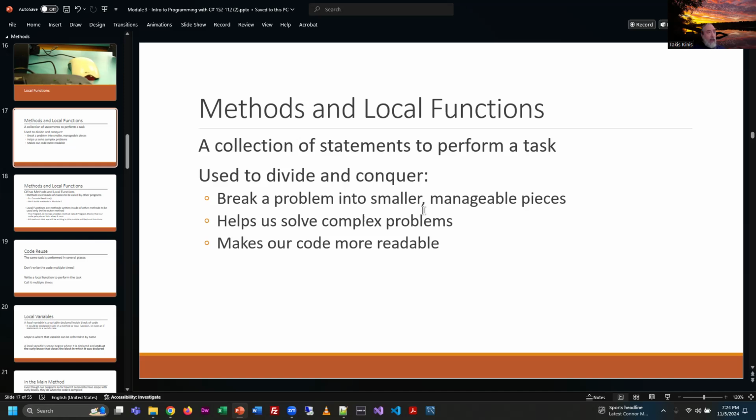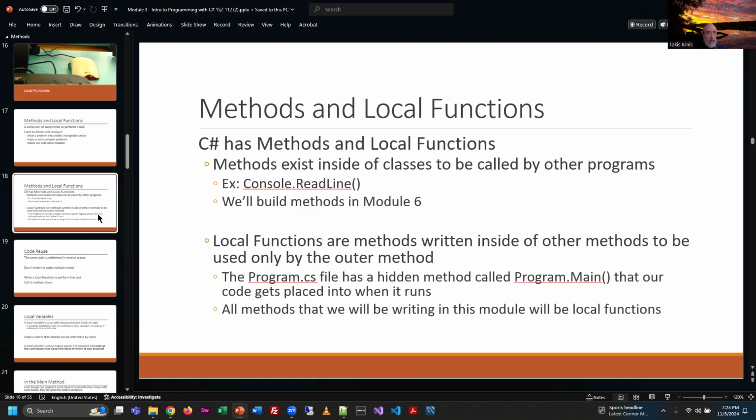It also makes our code a lot more readable. If you go back to the recipe scenario, I can just collectively say, make some chocolate chip cookies, because all the tasks involved in doing that could be considered one function, the make chocolate chip cookie function. And then on a higher level in a program I can just say make chocolate chip cookies, and it just happens, right? So you see it ultimately leads to more readable code and easier to organize code.